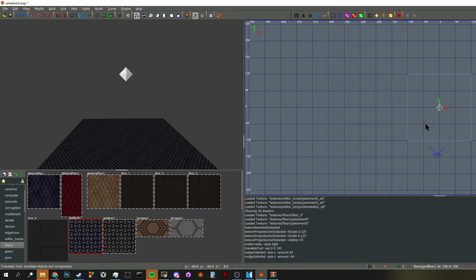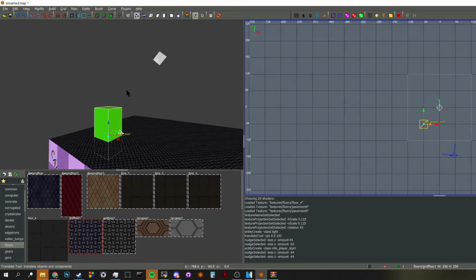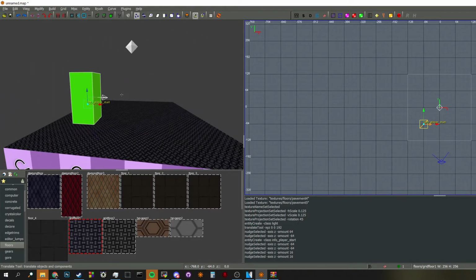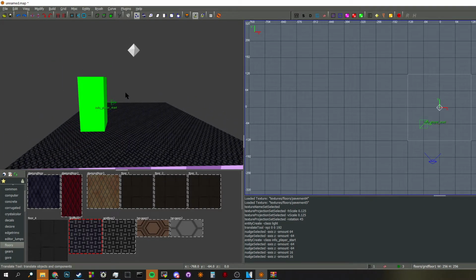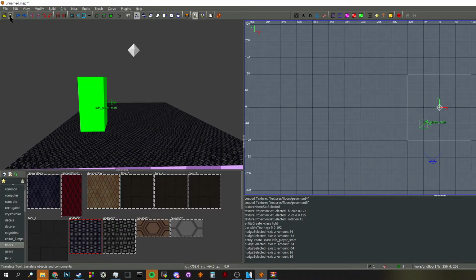Info, I'll right click to get the entity list, and I'll pick info player start. Oh, he's up in the sky. So, I'm gonna have to press 5. There we go. So what I did was press 5 to get a lower grid, and then press plus twice to raise the character up a bit. Now, we have a floor, we have a player, we have a light. Let's see what happens when we try to build this.